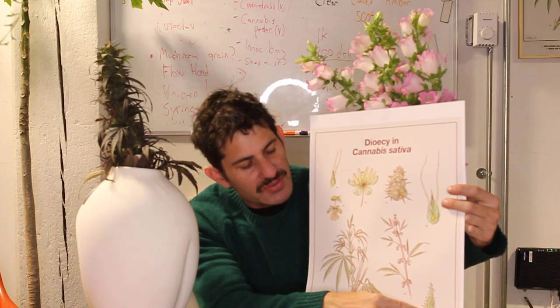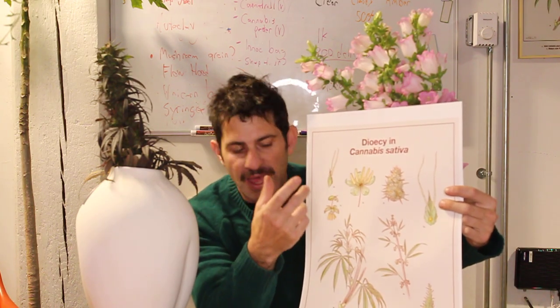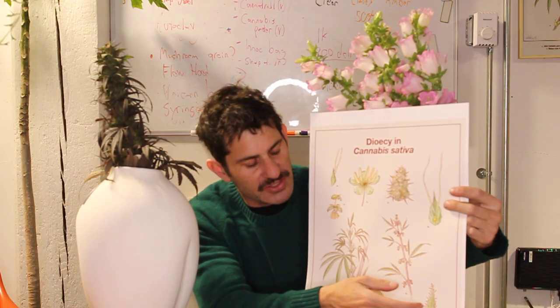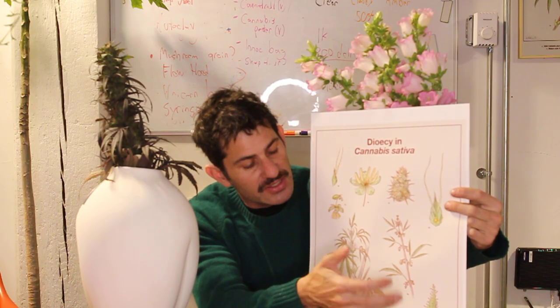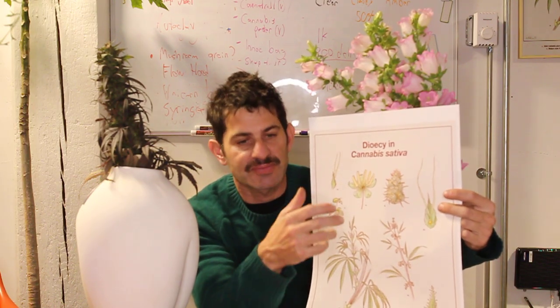So if you ever see those crystal structures that look like they're glowing, or look like a disco ball, those are these right here, the trichomes, and that's where all the cannabinoids are developing. And as long as it is not pollinated, it's going to develop more fully until it's time to harvest.